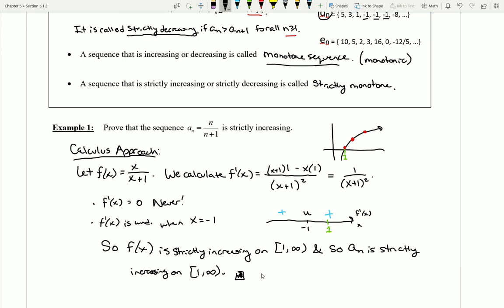So this is one possible approach. But you could start to imagine that there might be times where taking a derivative of a matching function could be a bit complicated. Maybe this isn't always the most optimal approach. And so in the next couple of videos, we'll look at some alternative approaches that we can take.